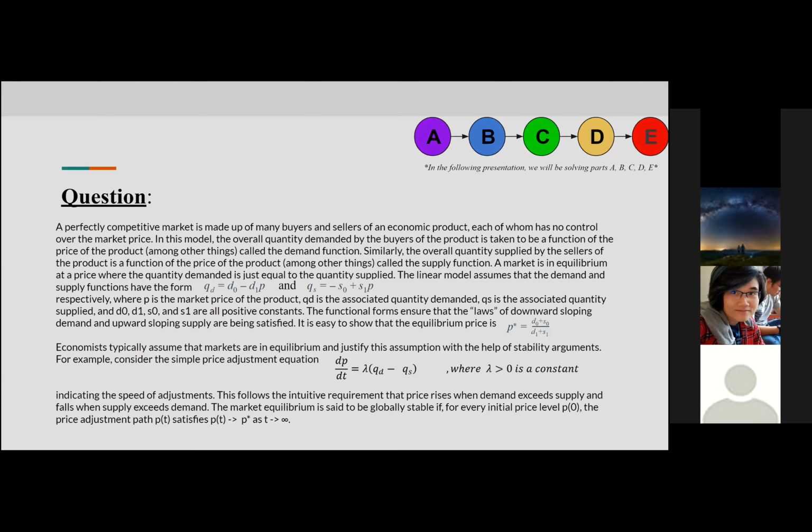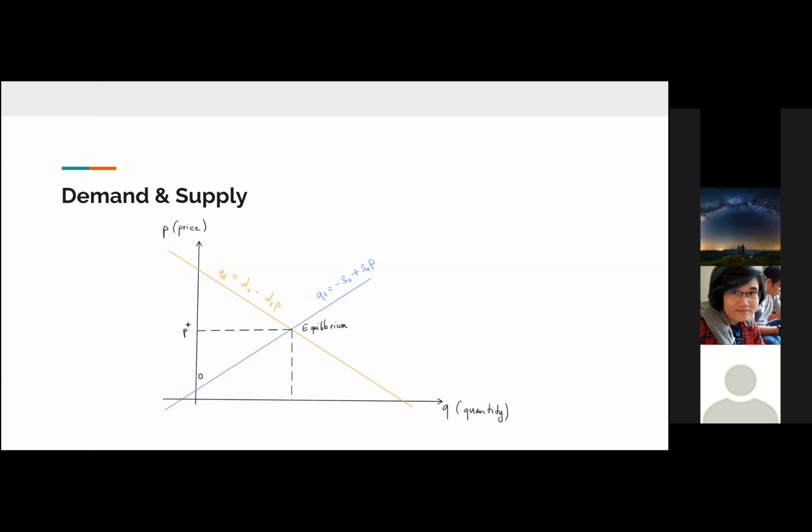Next slide, please. To help you wrap your mind around this, here's a really sketched-out graph. This is by no means fully accurate, but it will come into play in parts A and B. Graphed out here is your demand, and we're graphing out supply, and where they intersect is the equilibrium price. So these are the two equations that we were given and an introduction of the problem, and they will really come into play in the next two parts. I'm going to pass it off and we can get started.